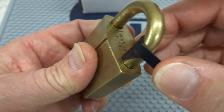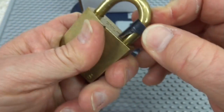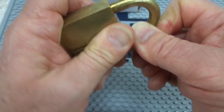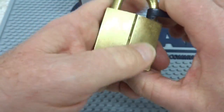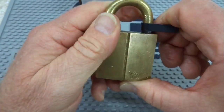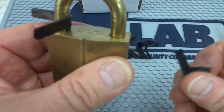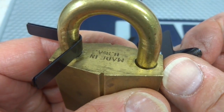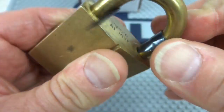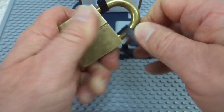You can either try to attack it from the top or you can go on the side and then try to roll it around. This is a tight lock with very good tolerances, and I may have to do a combination of rolling to get it in there. Once it starts, generally you can push with both fingers and get it to work in place — and there you go, it slid right down there. Now we're going to take the same size shim and attack the other side. We still have a pretty good gap, not quite as wide as earlier. Slide it in there and try to work it in place as well, rolling it back and forth to overcome that spring-loaded locking pawl.